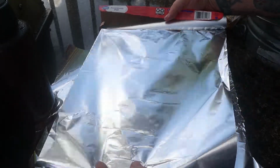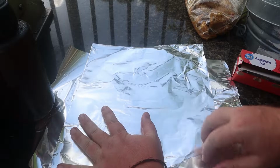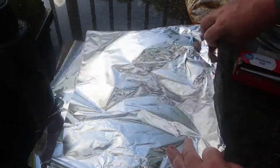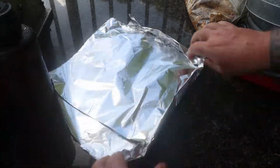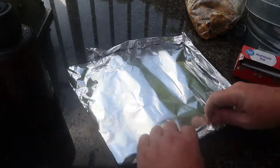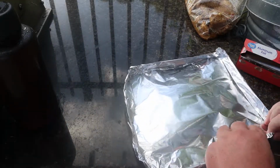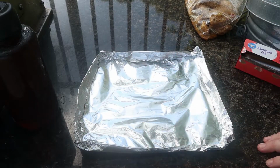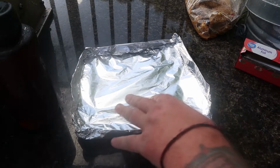So get your aluminum foil, just 2 sheets on the bottom, mostly because the lamb has bones in it and will poke holes in it, and you'll end up losing all of your food. So just roll the edges, make a decent pan out of this, right? You want to put a lip on it of about an inch to 1.5 inches, so you don't lose all the juices and grease and stuff, and that stuff is flammable when you're using lamb. Seriously, that's the thing.